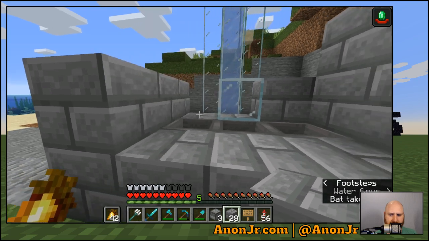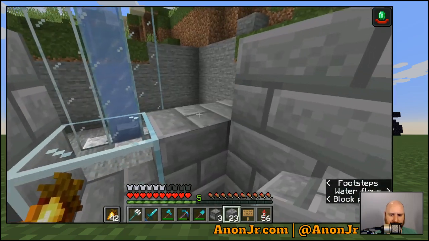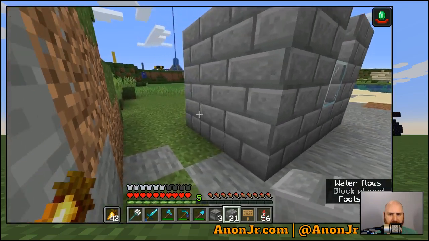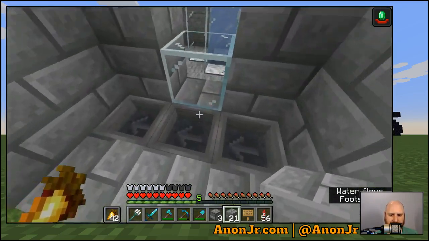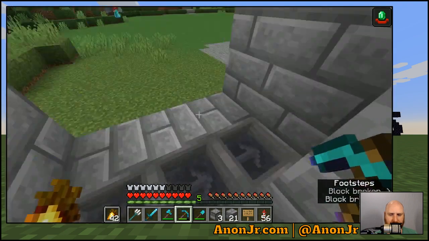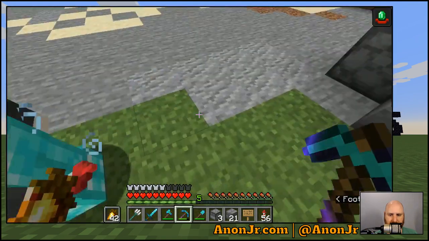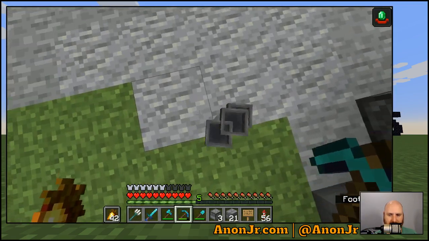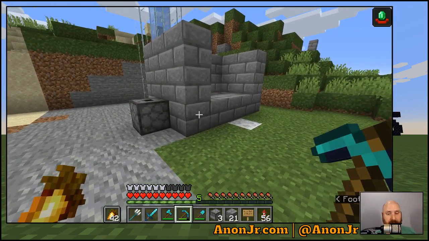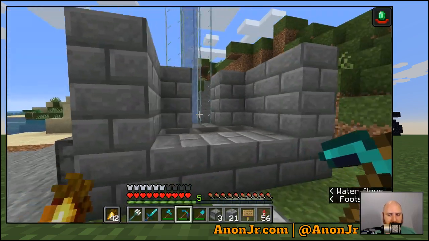Are you all right, Rast? Yeah, why? I saw your health. You appear to be down a couple hearts. Yeah, I keep working in high places. Where are you? I am over where I'm creating the farm. Here. Awesome. Thank you. Yeah, that'll work. So all that's going to go into that dropper there.